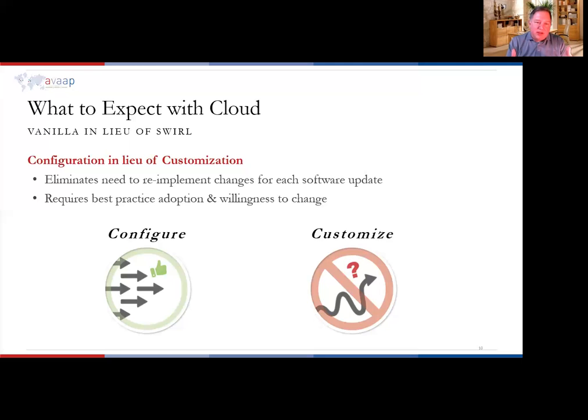When you go into a project like this, you're really thinking about, again, going to best practice, configuring things for your institution specifically, how your job codes work, et cetera. There are going to be some things there that you can configure, but you really should be focusing on not customizing. So we say vanilla in lieu of swirl. You really should be doing vanilla implementations in the cloud, and you should not be trying to customize. As a matter of fact, in most of these, actually in Workday and Oracle, you can't customize the system, okay? So you really are only able to configure. So you have to come to that best practice, all right?